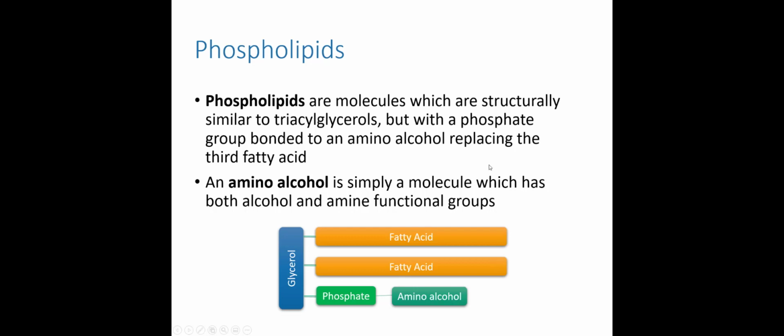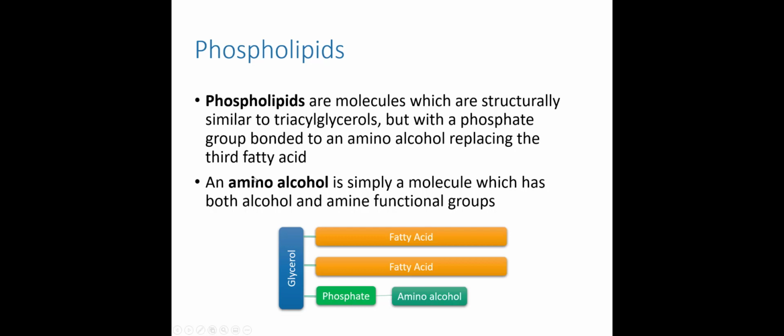The next broad category here of hydrolyzable lipids are the phospholipids. So phospholipids are essentially the same as triacylglycerols, with one very important exception, and that is that instead of having three fatty acids, they have two, where we replace one of the fatty acids, one of the external ones here, with a phosphate, which is simply a PO4, not 3- in this case, as we'll see, and bonding that to an amino alcohol. We would technically call this actually a phosphate diester because of the way it's joined to glycerol.